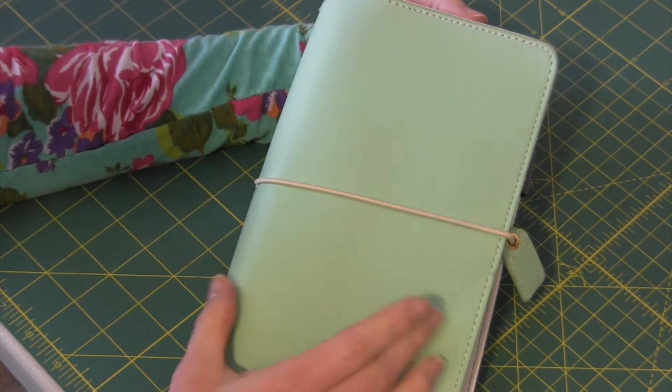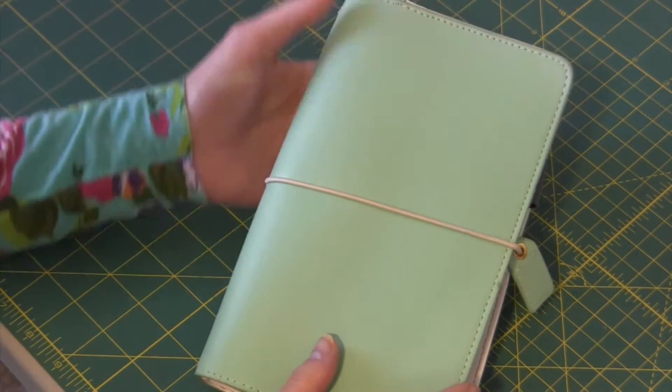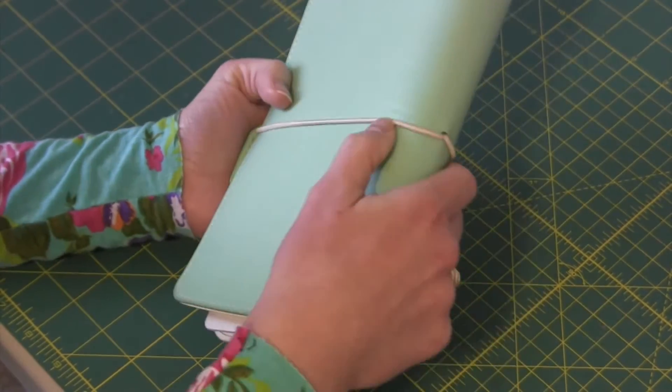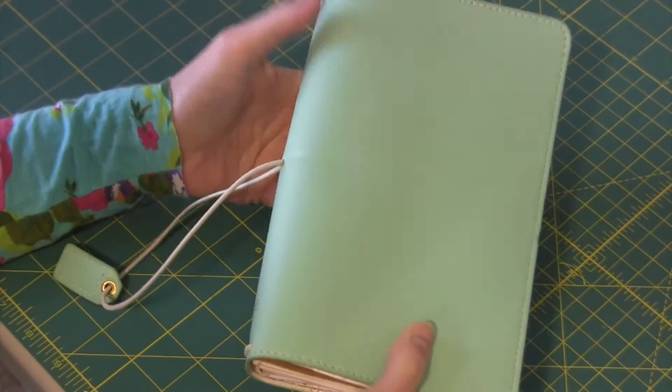I like how tall it is. It's wide enough for me to keep everything that I need in it. But all traveler's notebooks as far as I know have some sort of elastic around them to keep them closed and they just come off like that.